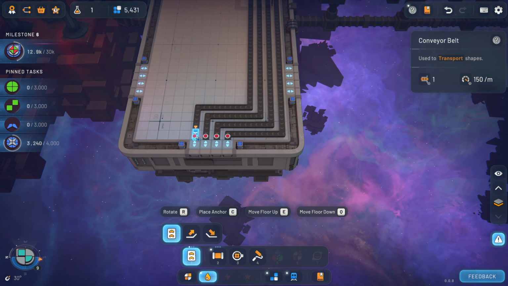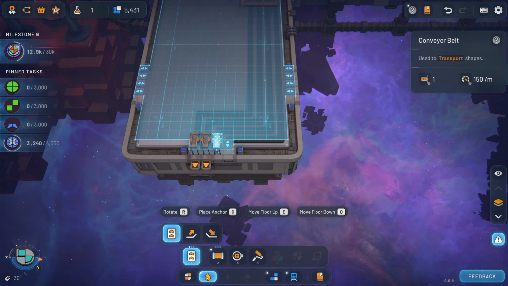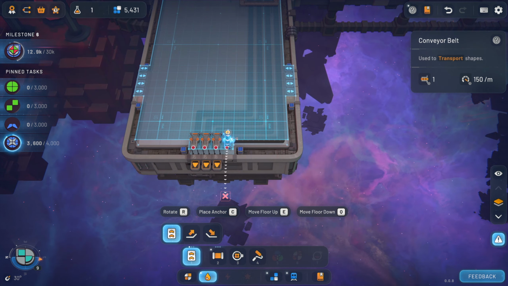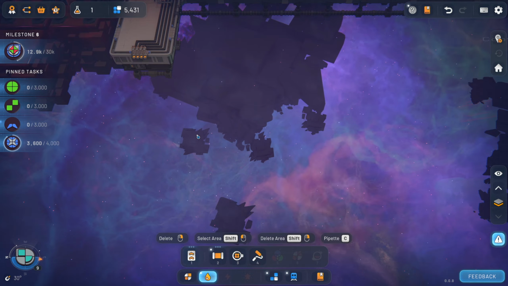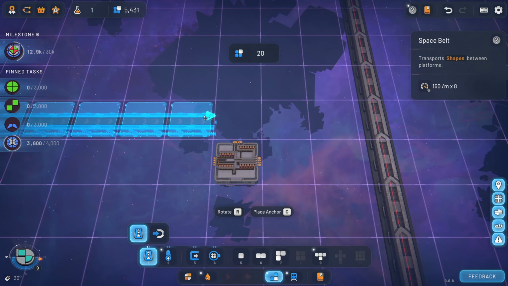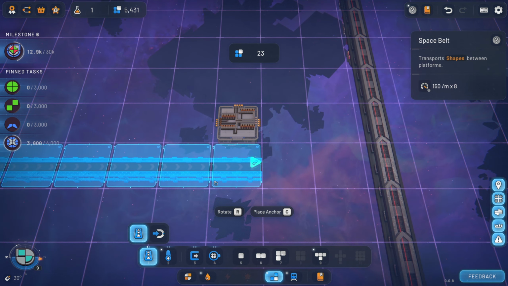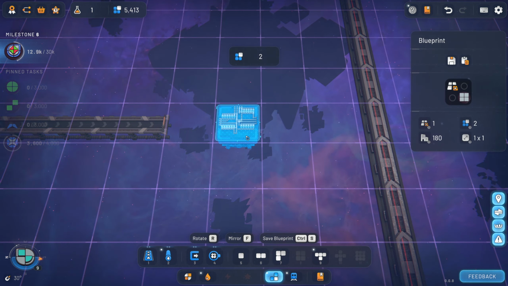So we will just connect this into the top. Whoopsie daisy. Like that. And then we will connect this. Oh, this is ugly. You know what? Maybe I'll flip this thing around.